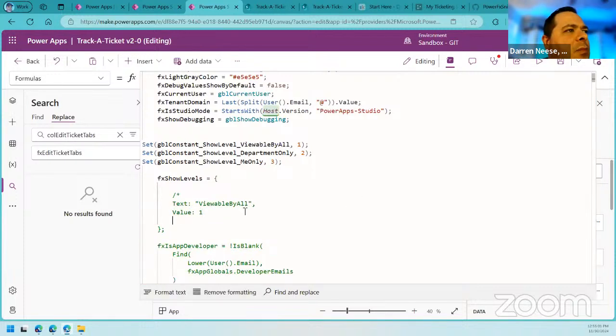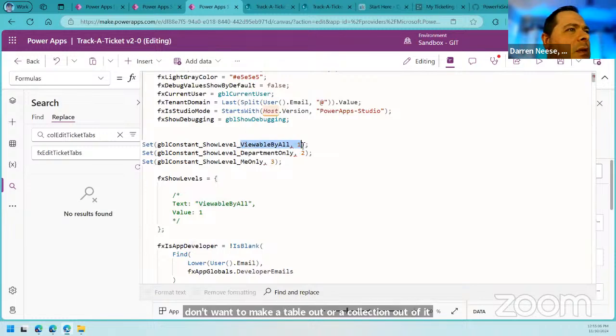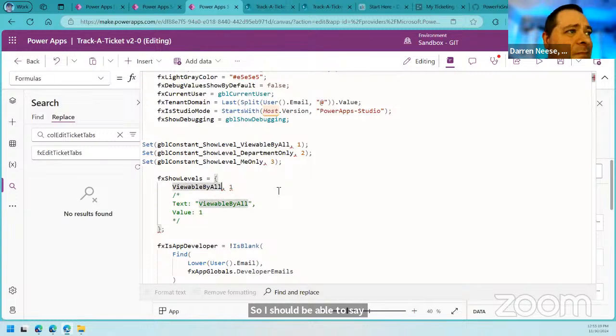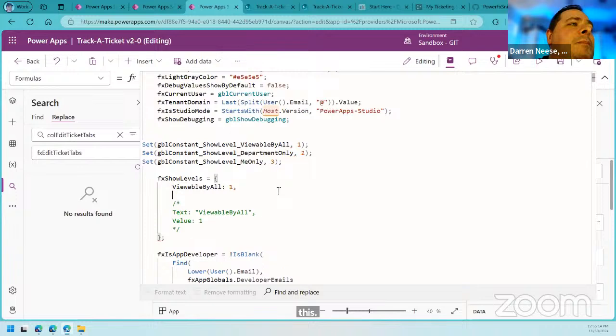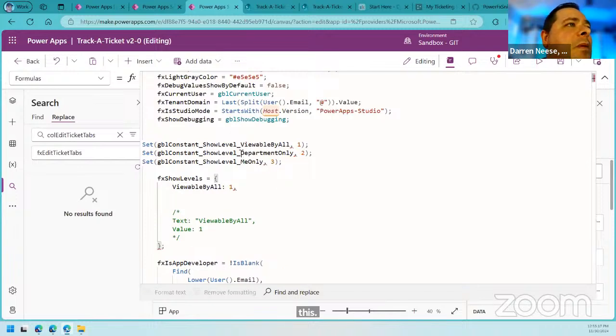Yeah, I don't want to make a table out of it or a collection out of it. So I should be able to say this. Only be 2.